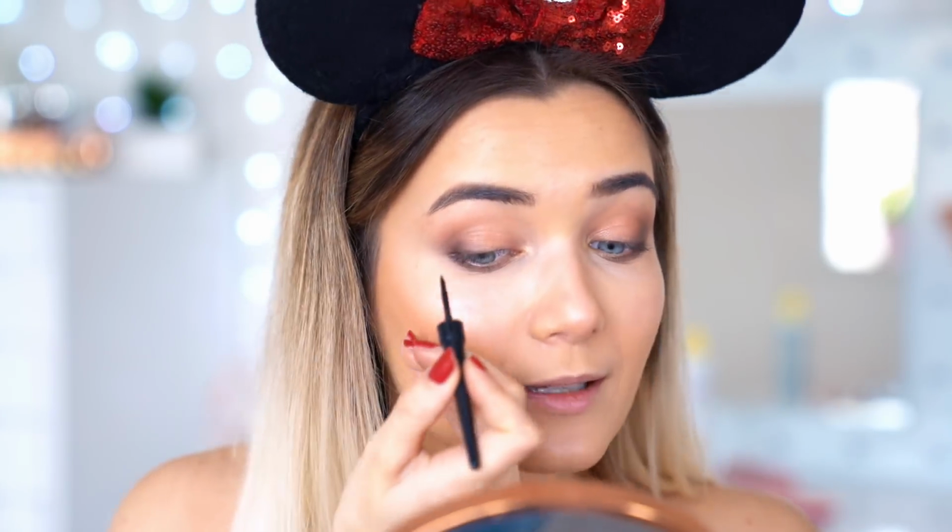So today I'm gonna be creating a winged liner. I'm telling you guys this now because I literally cannot talk whilst I'm doing my eyeliner. There is just way too much concentration involved. Literally gonna hold my breath for the next 2 minutes.